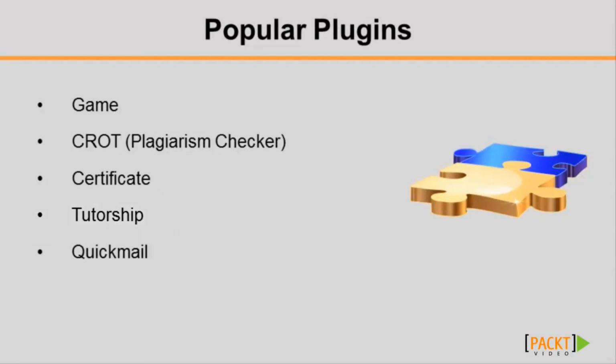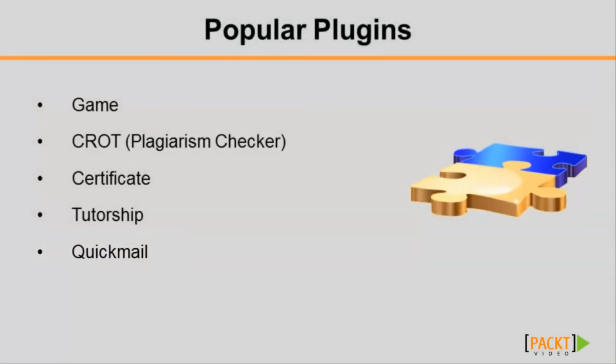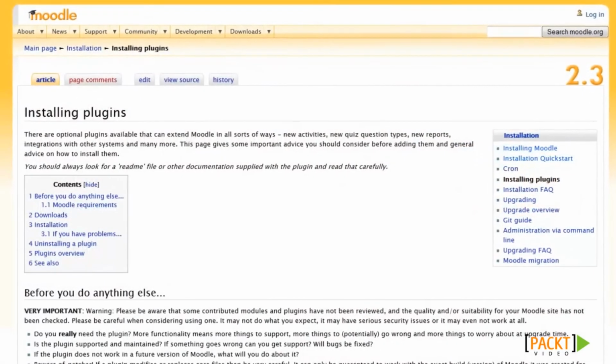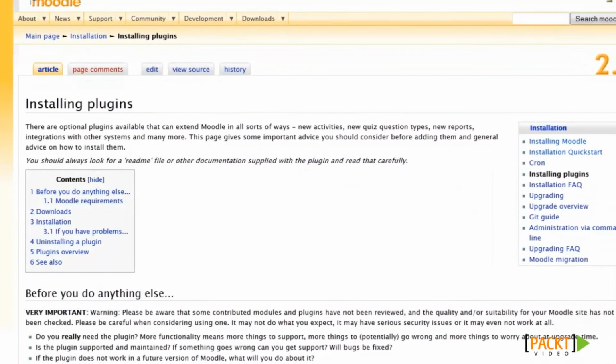And then the last plugin we'll talk about for now is the Quick Mail plugin, which provides a way to bulk email your students easily. And with this plugin, you won't have to hunt down everybody in the class's email if you want to send out a group email. And like I mentioned earlier, the installation process for each plugin can vary depending on what type of plugin it is.